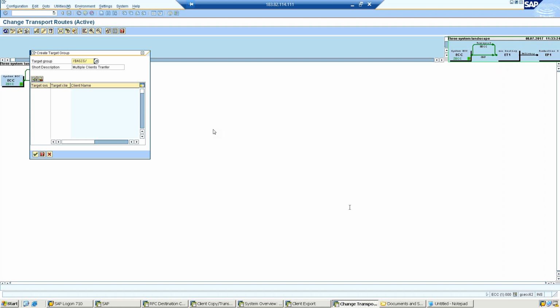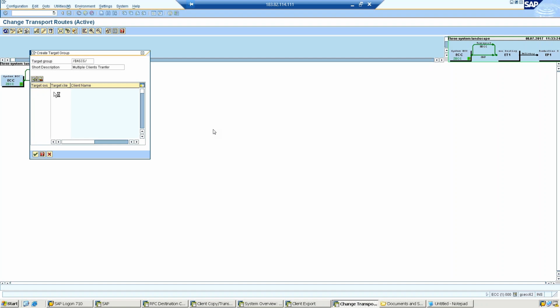Now here, select the target system, which is the system you want to transport to. Browse it, go for the target system and browse it. Add it inside; the white color is already there below, under the target system. Those all are tables only. Browse it, so select the target system, just browse it.